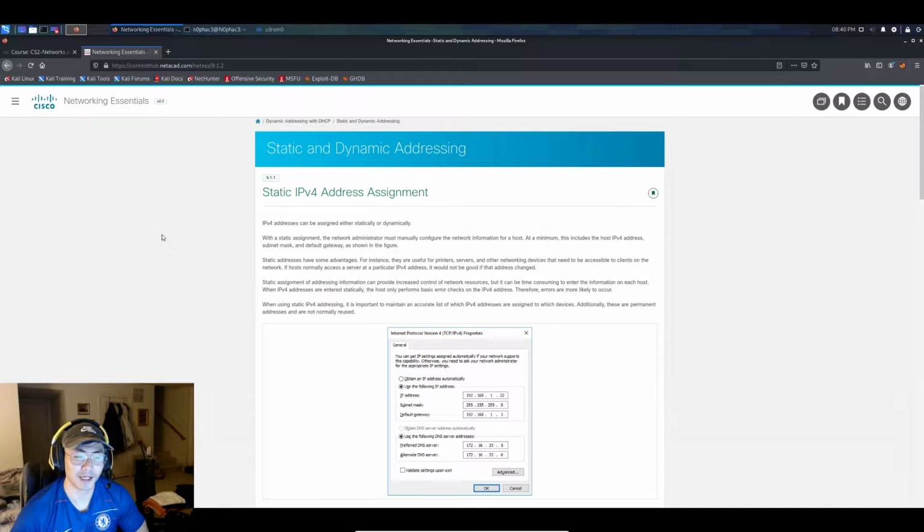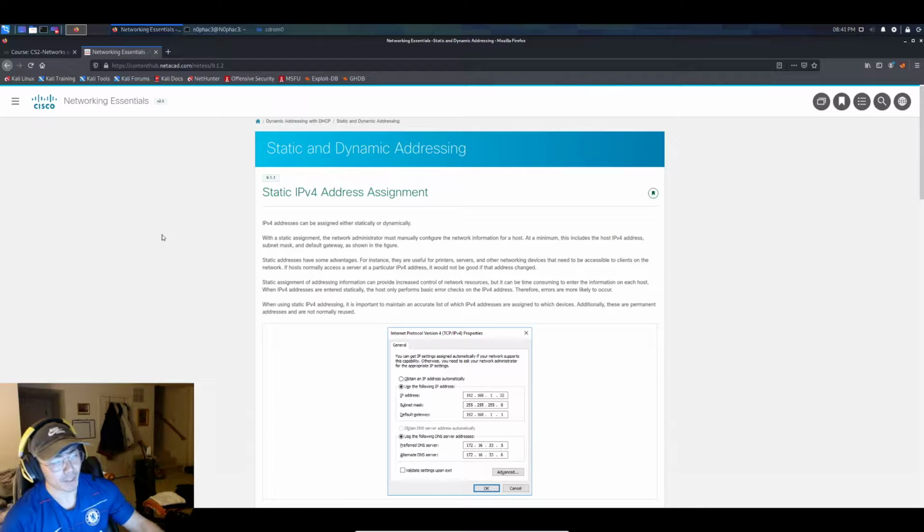Most of the time, your DHCP server is going to be set up so that it can automatically assign IP addresses. Unless you're a sysadmin, you really shouldn't, or you can manually assign IP addresses. You can do that as well, but from my experience, I don't know anybody that manually assigns IP addresses unless you're, like I said, a sysadmin or some sort.